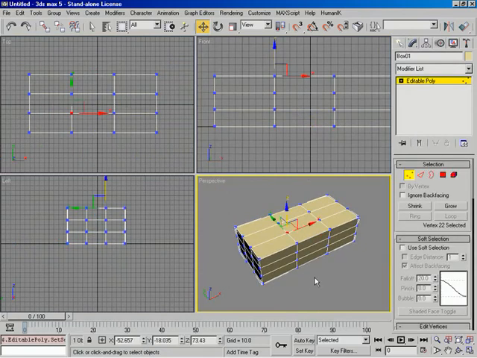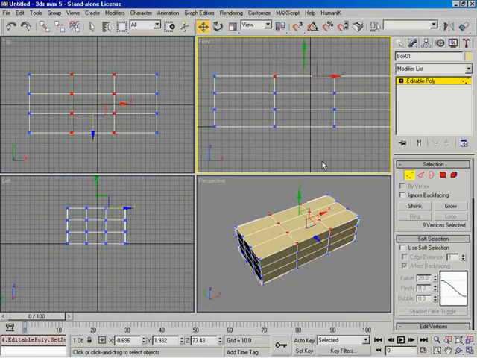Now, let's say, actually, you know what? Here's a better thing to do. Let's grab these guys in the center, and I want to affect out on the edge. Basically, I want to bow this. So, you know what? I hate to do this. I'm just going to undo a few times.